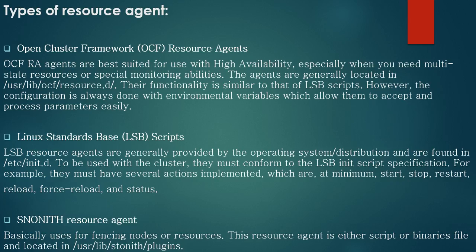Okay, next slide. In this slide it talks about the resource agent now. Where are those resource agents located? In this location if you go, you would be able to see. And what are the types? The first type is OCF, and the other type is LSB, and this location is /etc/init.d.